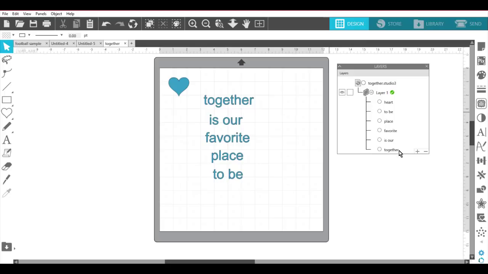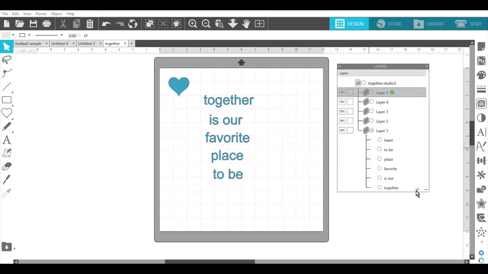What I'm going to do is make them all on their own layer so I can mess with them and just show you how you can do this. So I'm going to come up here to the top of this, right click, and I can say add a layer, or if I prefer, I can come down here to the plus sign and just click on that, and that adds a layer. I'm going to put each one of these on their own layer. So I have 1, 2, 3, 4, 5, 6. So I need a total of 6 layers.